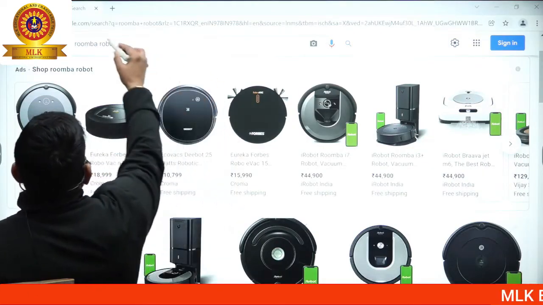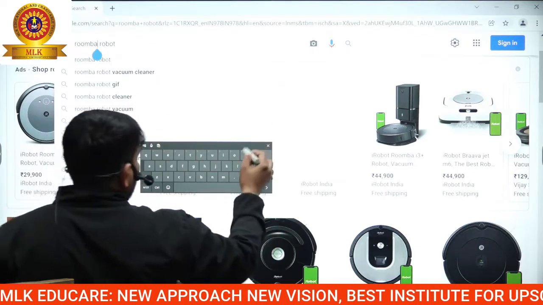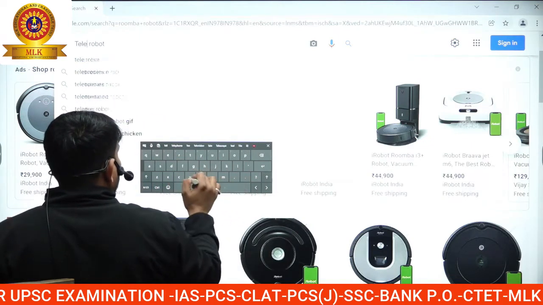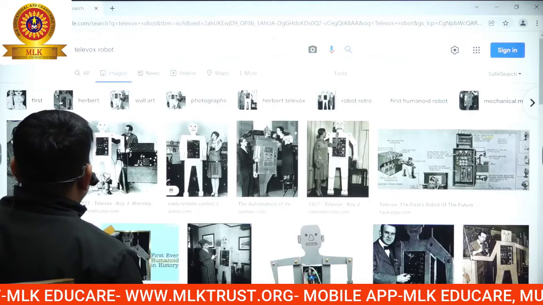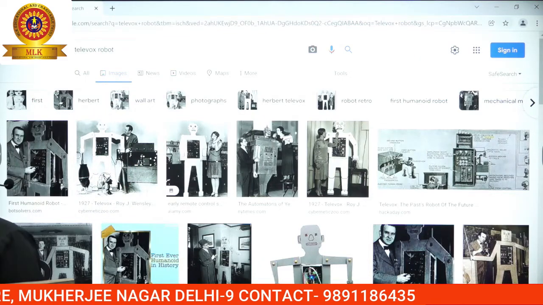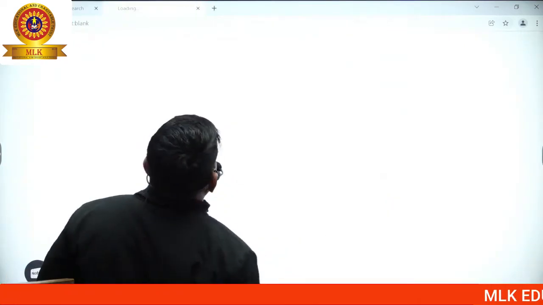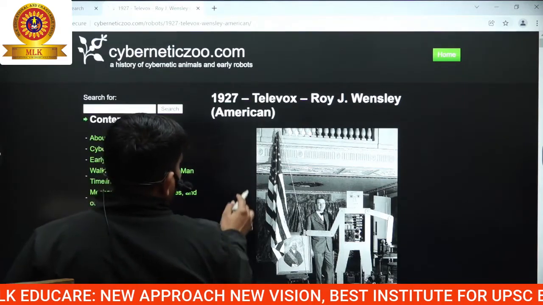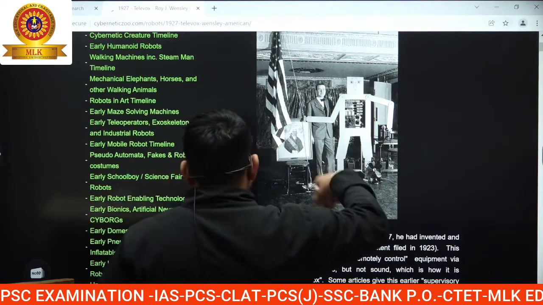अच्छा, थोड़ा सा इसको ना अपन एक काम करते हुए चलेंगे कि शायद अगर हमें इसका इमेज मिले तो एक अंडरस्टैंडिंग डेवलप करने के लिए. टेलीवॉक्स, हाँ, you can say in the year of the 1926, ठीक है, the first robot was developed. ओके, एंड ये आप देख सकते हो, this is the Televox. ये पहला टेलीवॉक्स था.